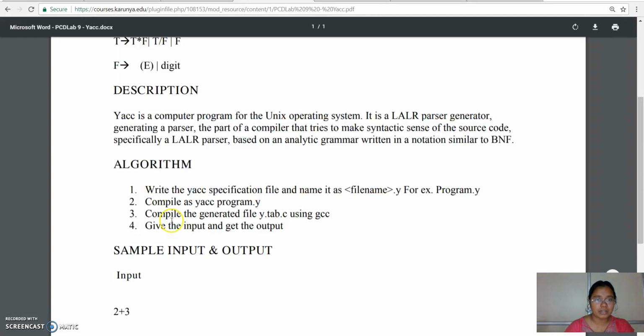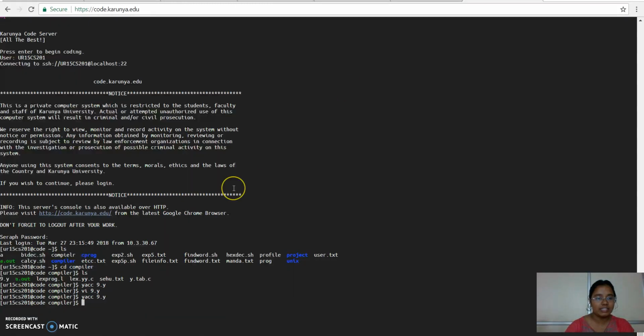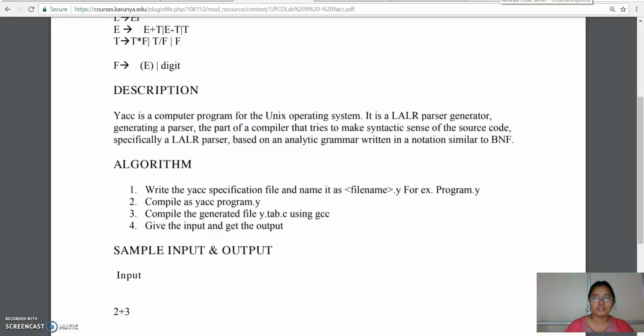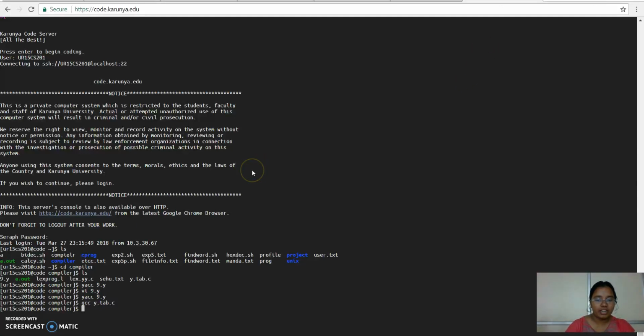And my third step is to compile. When you do this, a C file is generated, y.tab.c. So I say gcc space, and as you can see what's inside my file, one among the files is y.tab.c, but that is because I've already executed it once before. So I'm going to say y.tab.c, and now we would like to get the output of this particular file.